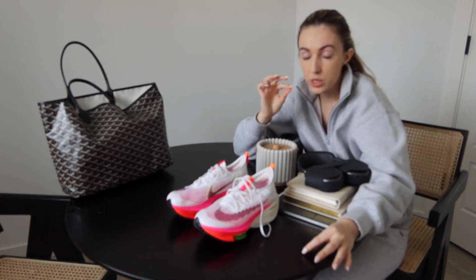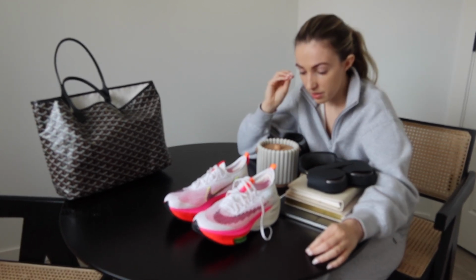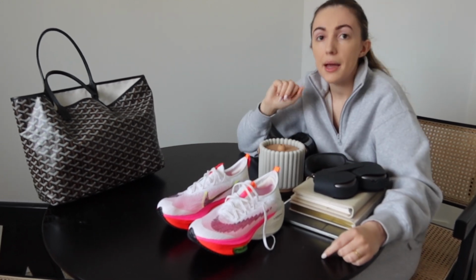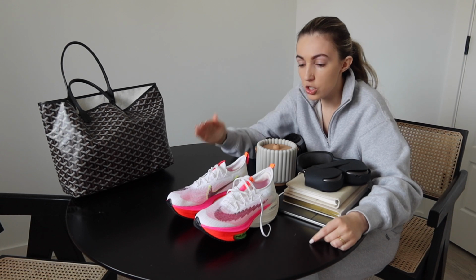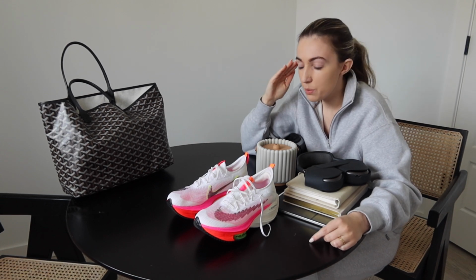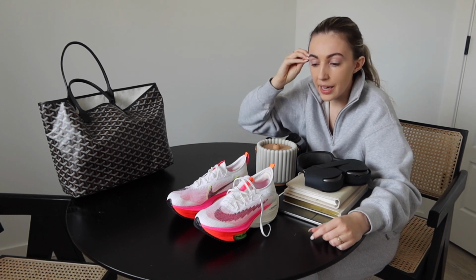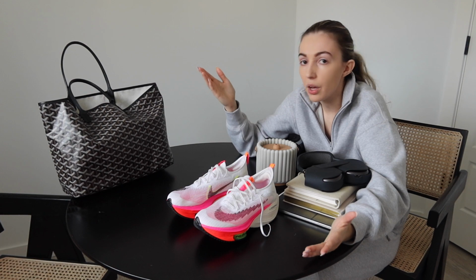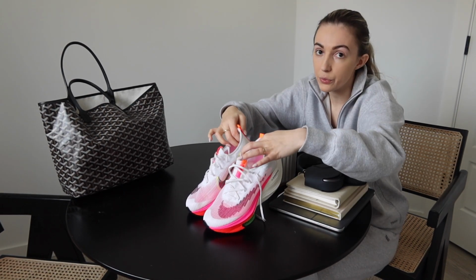But what I'm going to say next is that I have a feeling that this year is going to be the year of running, the year of marathons, the year of really having a good cardio routine. And I have wanted to run a marathon, and it's been in my head as one of my athletic goals. I want to be like an athlete and run a marathon. Sounds crazy, but I feel like it's possible. I used to play soccer, I used to run a shit ton. So why not? Technically race shoes.